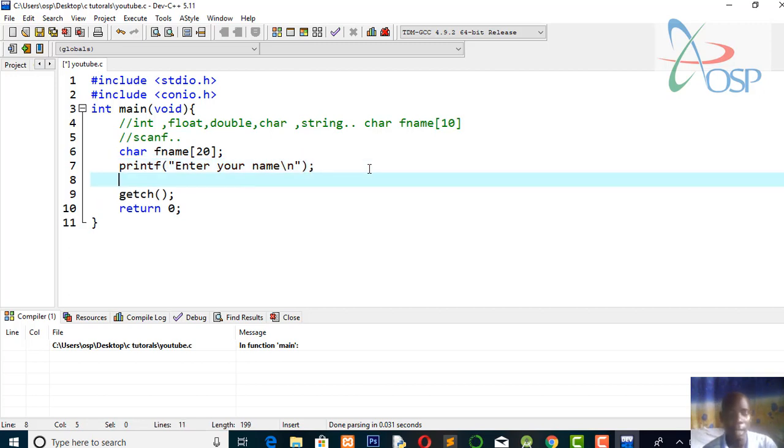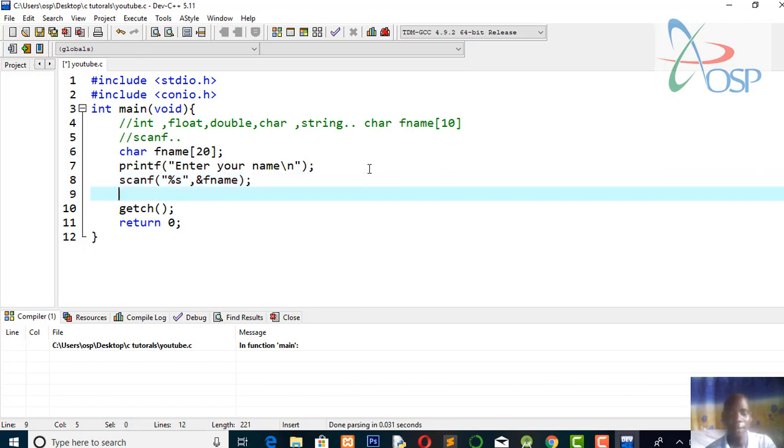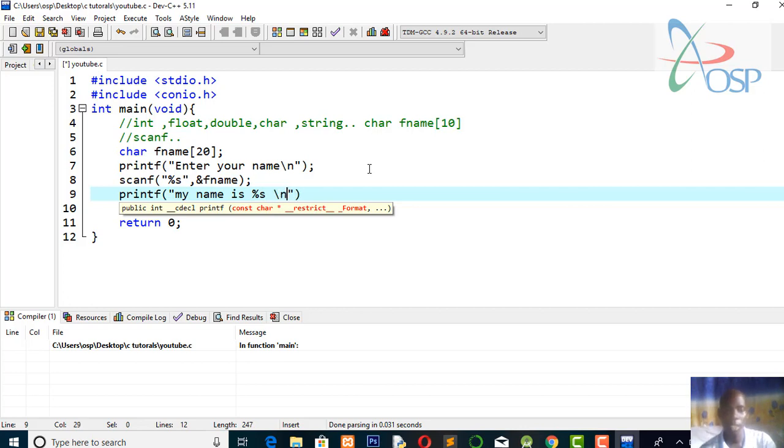I come back in the program and simply say scanf, and I give %s like that, with fname. Whereby if I come back in the program and say printf my name is %s, you can also give \n there.